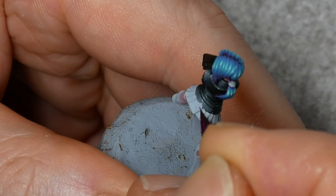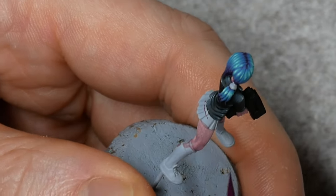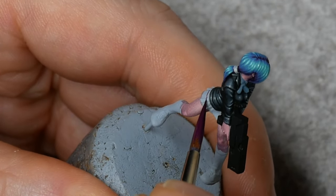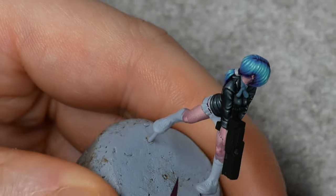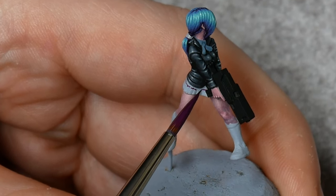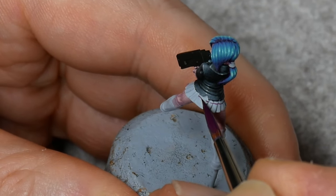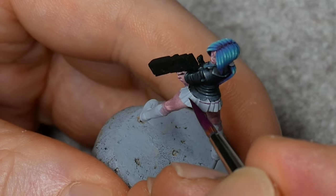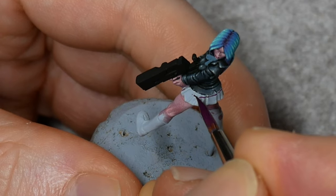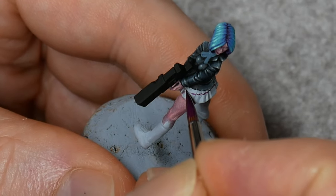To create the grid, we'll first paint a horizontal line running around the circumference and position it so it's roughly a third down from the top edge. Notice I'm not trying to paint the whole line in one go — I just paint a little bit and then turn the model and paint another small section. Try to be light with the brush so you don't push down on the tip; you want to keep it sharp to keep the lines thin. Paint this on as neat as you can, but don't worry too much if there are a few wobbles. This is just going to be a guideline and you'll be painting over it, so you can correct any imperfections as you go.